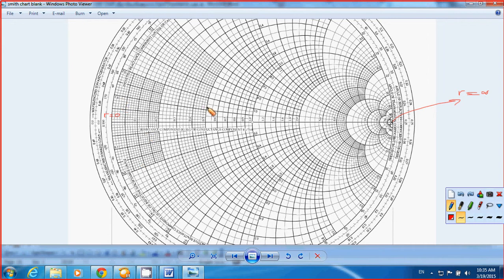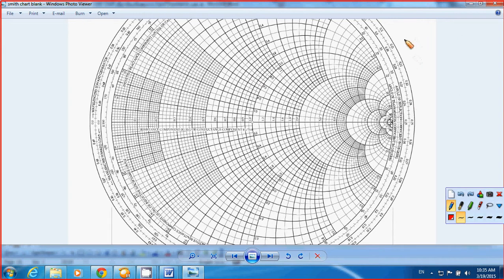This one, R equal to 0 here on the leftmost of the circle, and R at this position here, the real part of your normalized impedance, becomes infinity, correct? And also, since we are talking about normalized impedance, you have the real part R plus jX, and I call this the imaginary part, represented by these lines. So this is like 0.1, 0.2, 0.3.